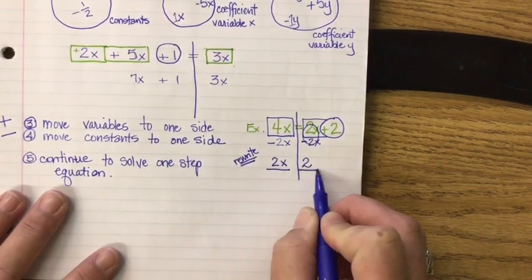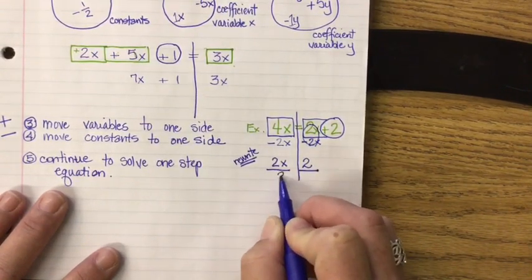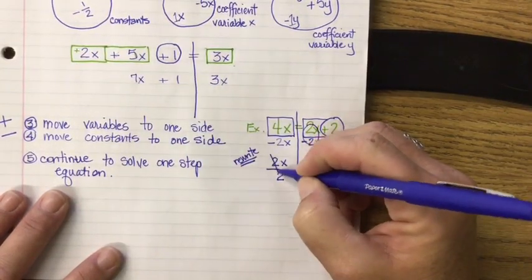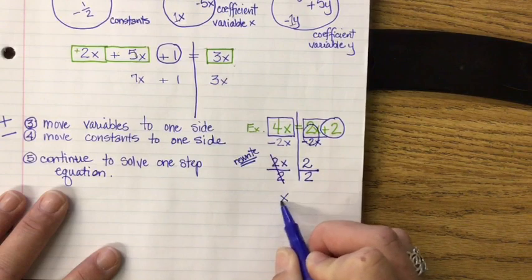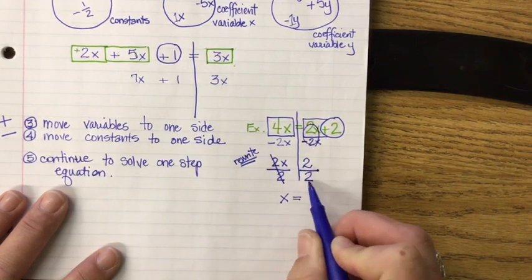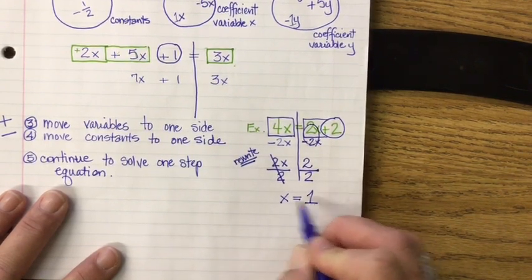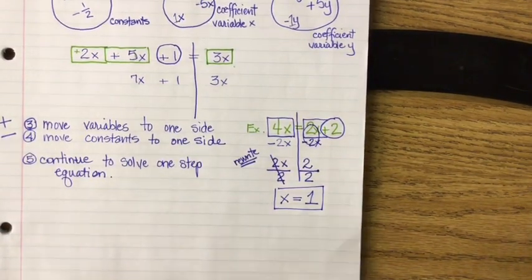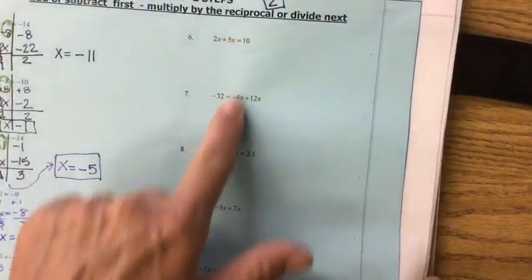So, and to finish this problem, yes, I would divide by 2 on both sides. Okay, I created a 1. I do not need to show that 1 is equal to 2 divided by 2 is 1. And that's my answer. Okay, so let's practice this on the graphic organizer that we did yesterday.